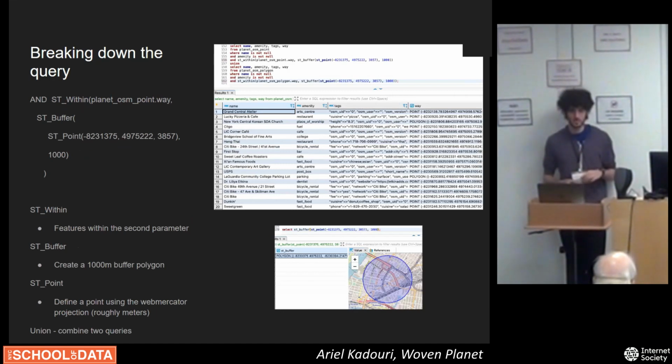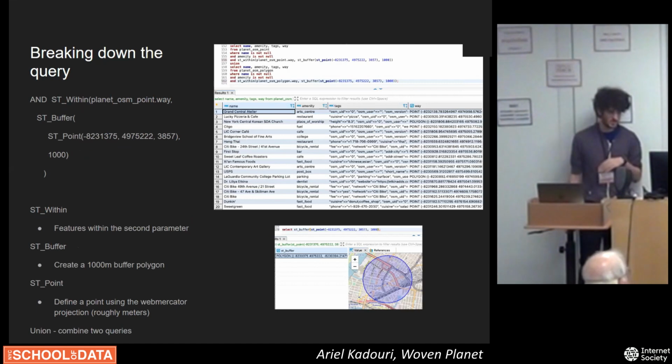But these are from PostGIS, which is an extension for Postgres that gives you geospatial operations. So starting from the top, there's ST_DWithin, which shows you what one feature is within another. So we're looking at the points, and then they're within.